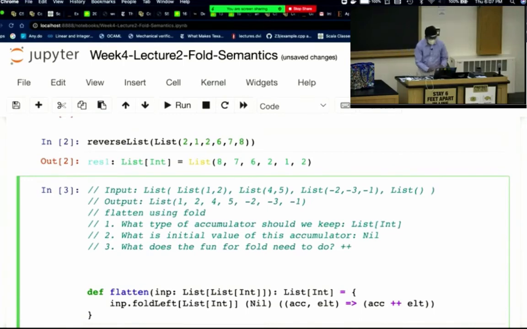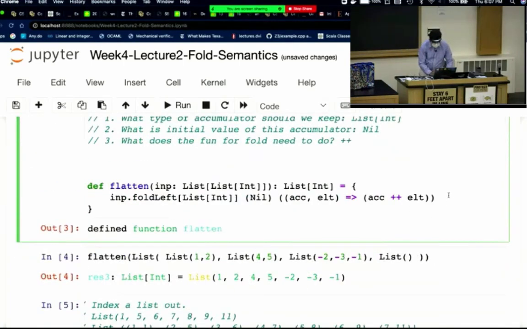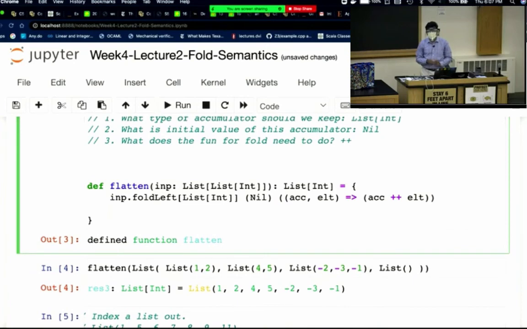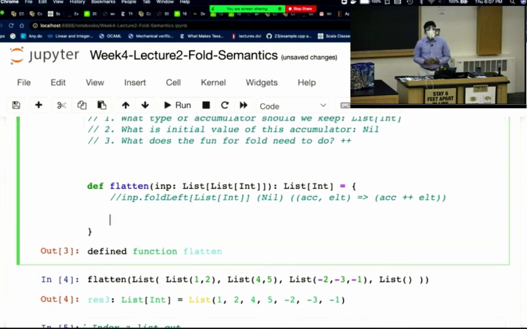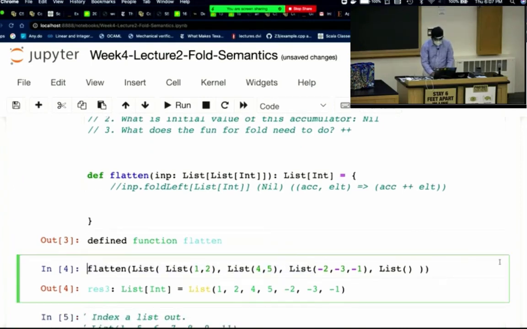Okay? There's a simpler way. Let me say that and end this topic. The simpler way is to do it like this. So in Scala, you are given some more useful functors. One of the most useful functors is called the zip functor. So what is a zip functor? A zip is basically like this. So if you have two lists, let's say list 1 is list 1, 2, 3.